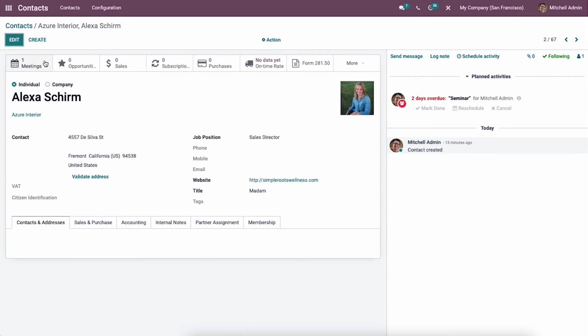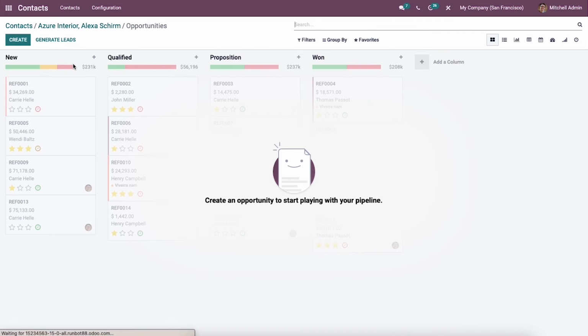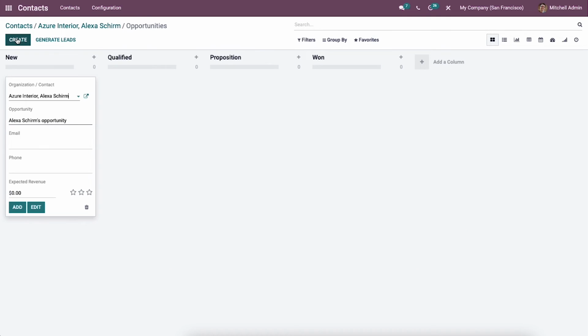Now we can click on the opportunities menu in the contact window. So a new window opens before you. You can create opportunities using the create icon in this window. After clicking on this create icon, we can enter the linked partner in the organization or contact option.